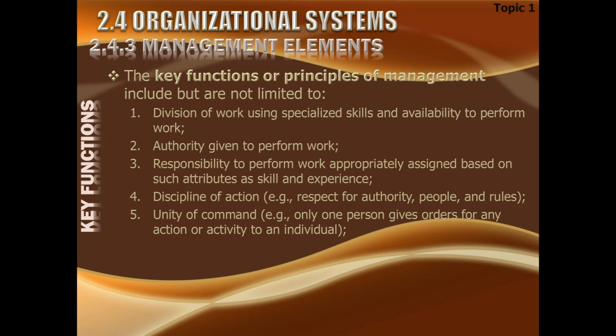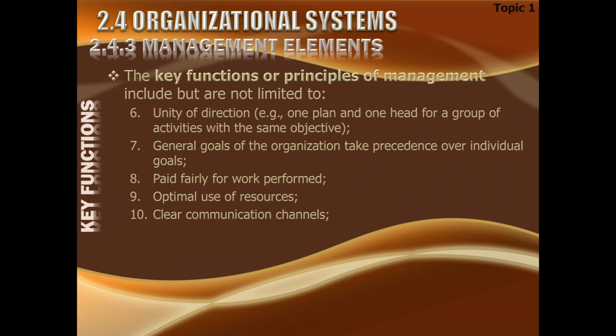Discipline of action. This is the respect for authority, people, and rules. This is the discipline. Then unity of command. Only one person gives orders for any action or activity to an individual. So for that purpose, only one person will be giving him the orders. There might be different people talking about different things to that person, so that is a kind of a matrix structure. But unity of command means that for one purpose, only one person is giving orders to a person.